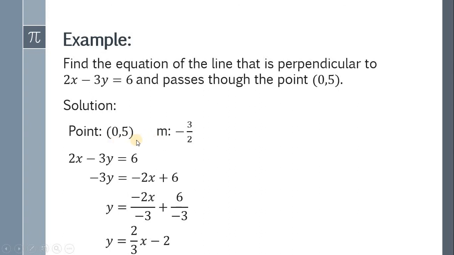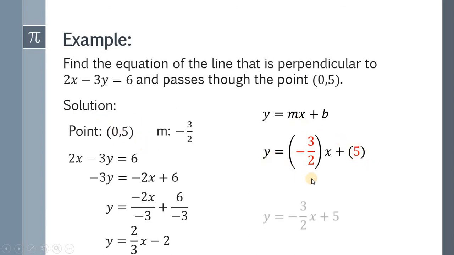Now, again, since na yung given point natin ay y-intercept, gamit na lang tayo ng slope-intercept form. Mas mabilis kasi yun. y is equals to mx plus b. Substitute all the given values. We have y is equals to negative 3 over 2 para sa slope and 5 para sa ating y-intercept. Simplify, we have y is equals to negative 3 over 2x plus 5 and we're done.